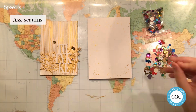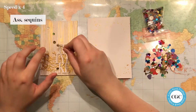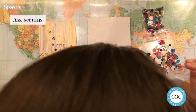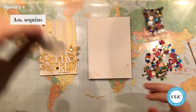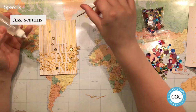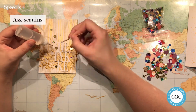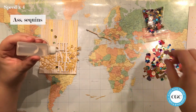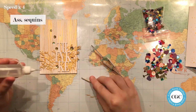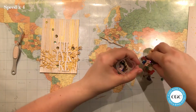And this is the only embellishment that does not involve mousse or just cardstock: sequins, because I needed a bit of bling on my golden card. Who doesn't need that? There are a few of them that are holographic and some are just plain gold. This baggie I have is... I pulled apart a whole lot of old cards, which were shakers, and I just dumped all the shaker material into a bowl and then put it in this bag. So, I'm not quite certain where all these came from. But it's a nice concept, at least. I have a lot of variety in this bag and it hangs on my packboard, so I remember to use them.